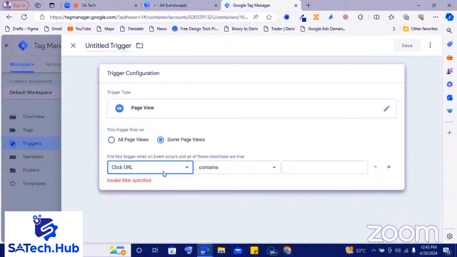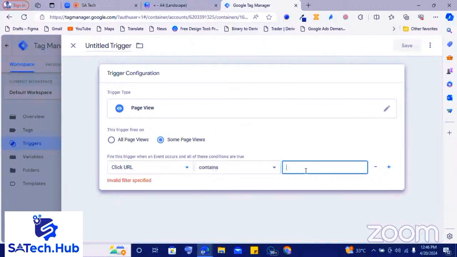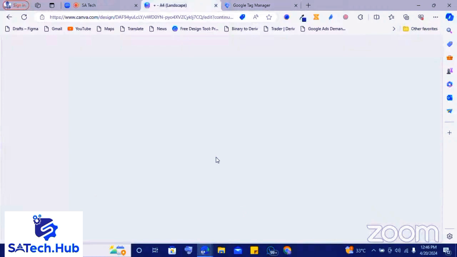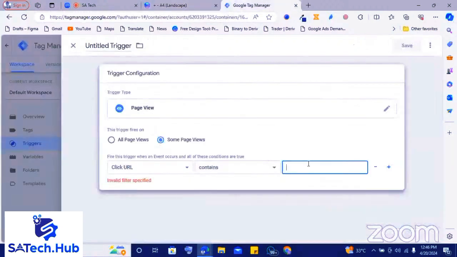What you see here are called your variables. You get me? Or what you click here are called your variable. You can also add a new variable though. So click URL contains, what does it contain? Then you put the link there. Do you get my point? You will insert the link to it, and here we are seeing our link is, can you see, example.purchase.this.